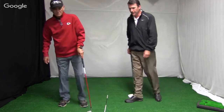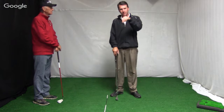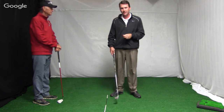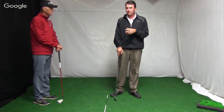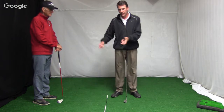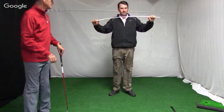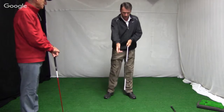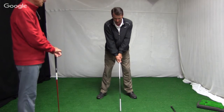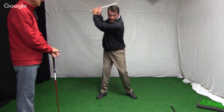The one drill that sums up everything you've got in there, because you've got a lot of right leg and hip motion, and we've done it tons of times. I don't have one here, but it's the rope drill. We have our students grab a rope and swing it back and forth. Let's say I'm going to use this rod, and let's try to picture it as a rope for a second. I would take a rope, fold it up to where it's roughly about a 5-iron length, just resting on the ground. From here, I'm going to swing my hands and arms back, turn my shoulders, and let that rope rest on my shoulders.